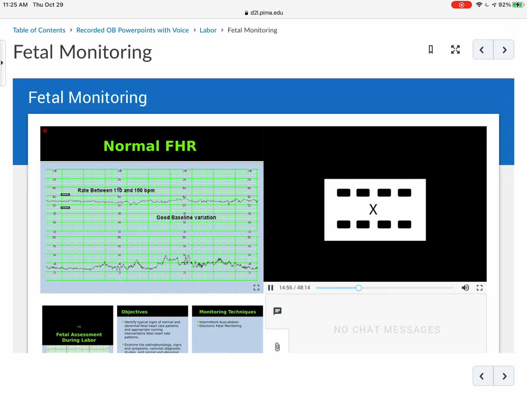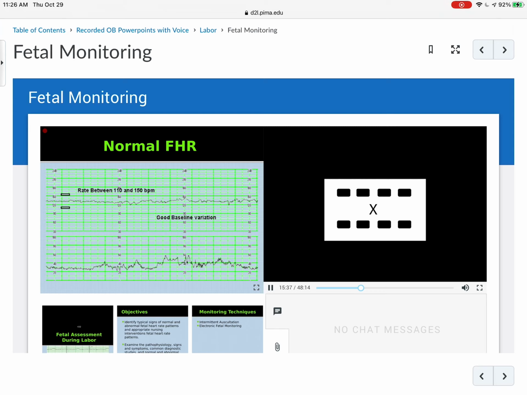Part of the norm on fetal heart tones is we know that it needs to be between 110 and 160. But it also needs variability, meaning beat to beat. We do not want that line to be straight. If that line is straight, it's showing the baby has no oxygen reserves. So we like to see it range from beat to beat anywhere between 5 and 25 beats. And here we have that, because the average is about 130, but you can see it go down to 120 and you can see it go up to 140. So there's a range there and it's a squiggly line. This is what we call moderate variability.